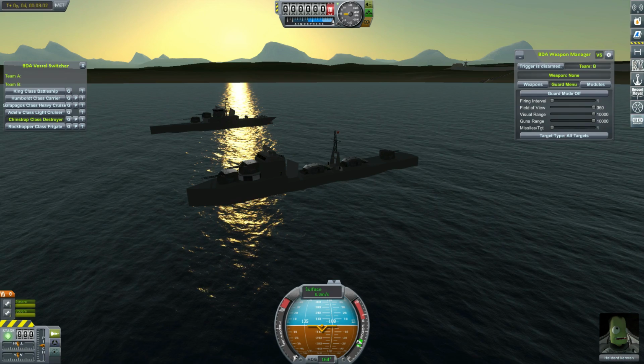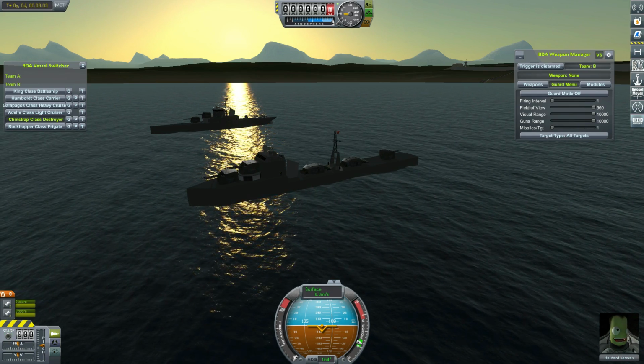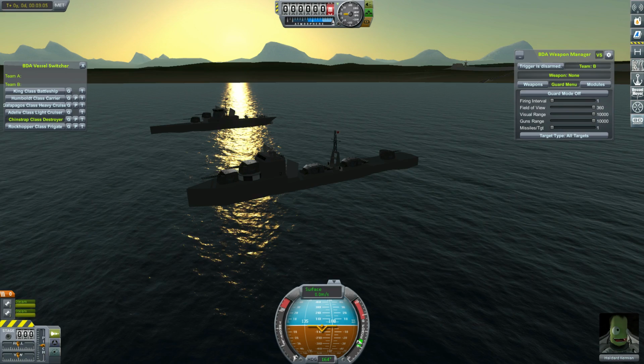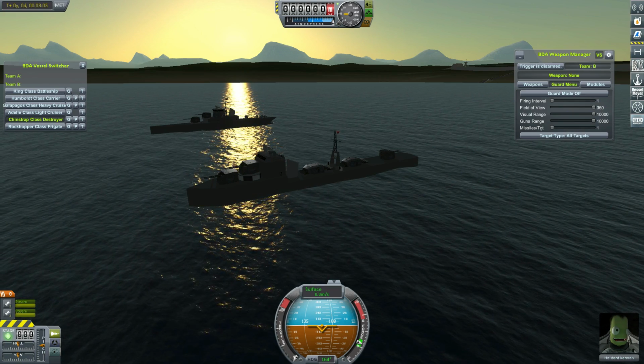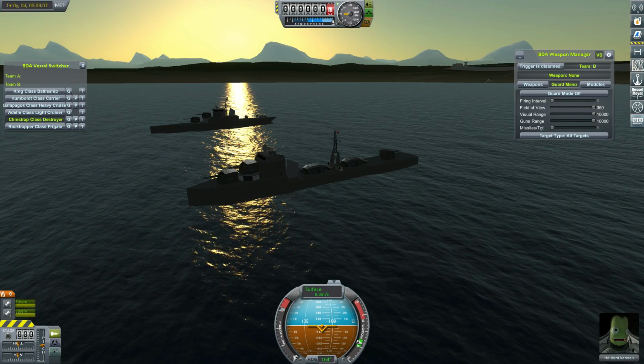I've changed the way the armor works entirely, so they take damage in a much more realistic fashion. So small ships like the Rockhopper take a broadside from a battleship, they can't survive it anymore because that was ridiculous. Take a broadside from a battleship, it's dead. Battleship takes a broadside from a battleship, it can probably survive.